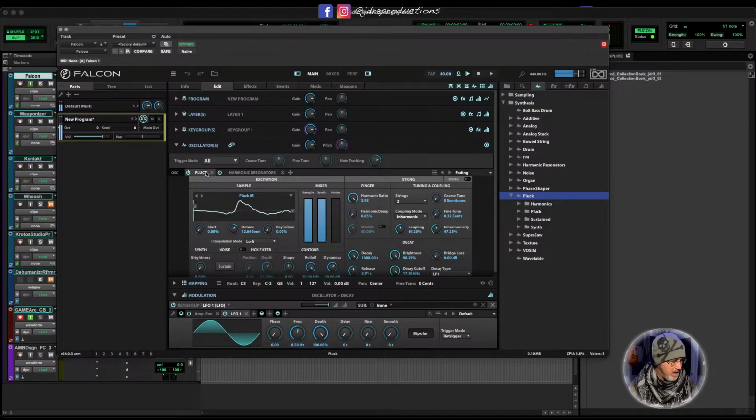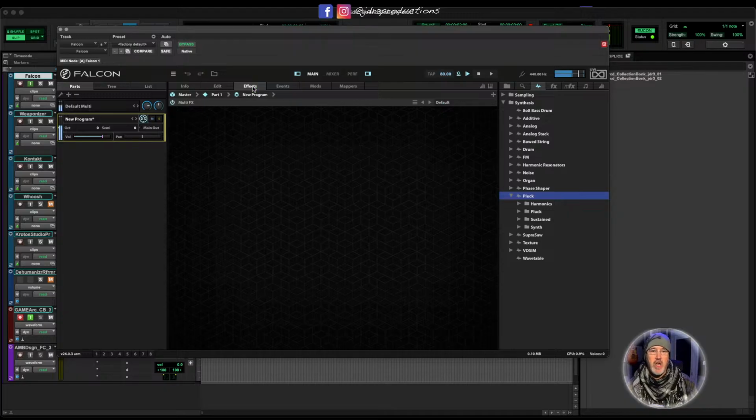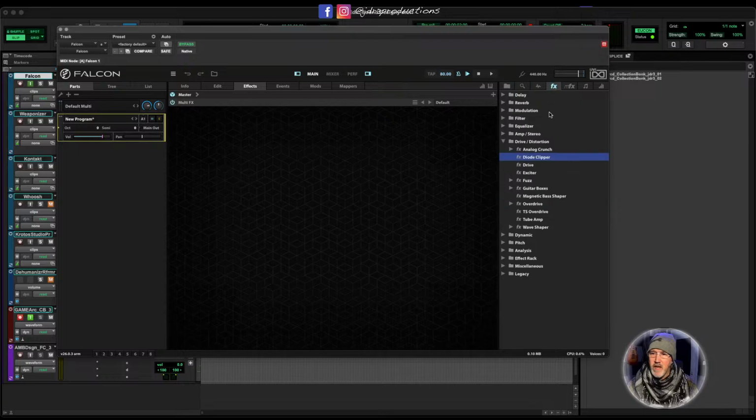And it's again sounding very old video game-ish. And if we go back to our master effects, we can add our diode clipper to it, or maybe we'll add something different to it this time. Maybe. No. Maybe analog crunch.